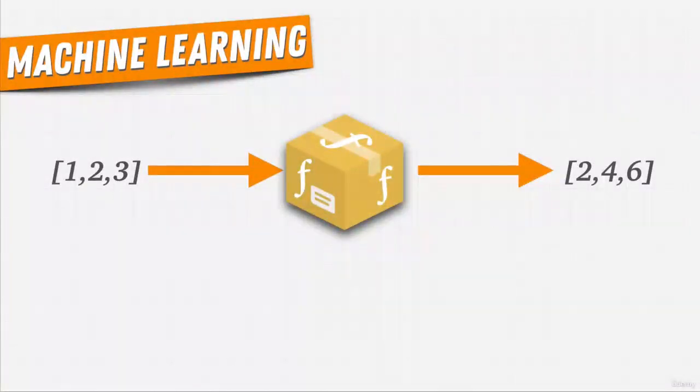So how do we do this? Well, you remember this diagram, I hope. It's simply what we do in programming. That is, we give an input, let's say a list of 1, 2, 3. We give it to a function, and there's an output of 2, 4, 6. So clearly this function multiplies the items in our list by 2.